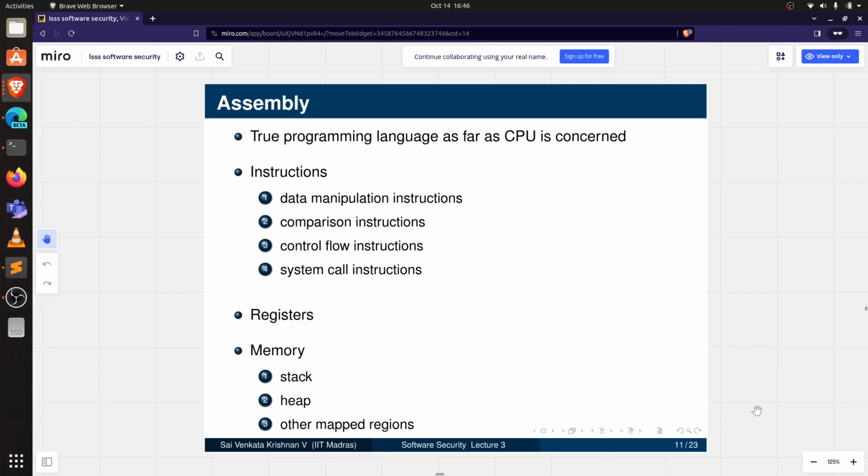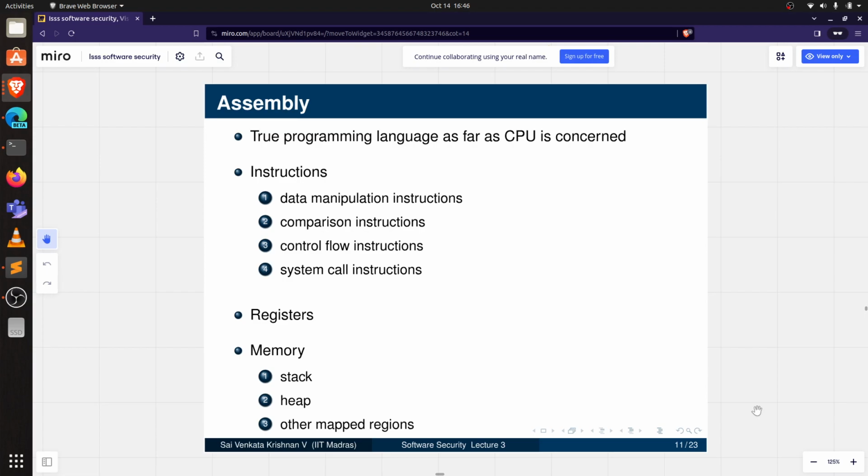Assembly language. As far as your CPU is concerned, assembly language is a true programming language. So you write your code in any programming language, like Rust, C, C++, Java, Python. Finally, all these languages have to be converted into assembly language, which then would be converted into its machine format.